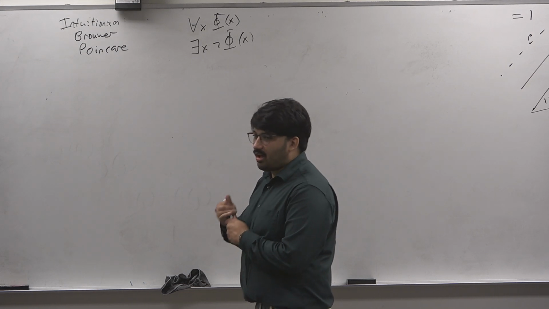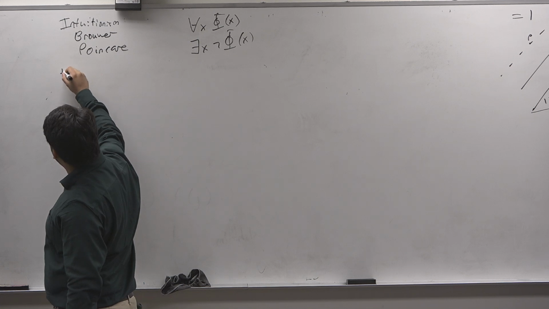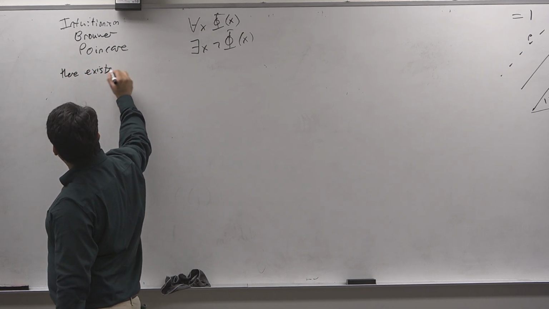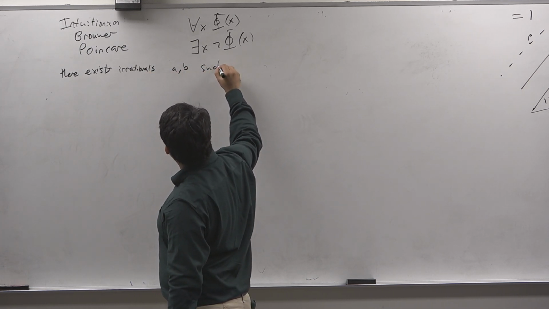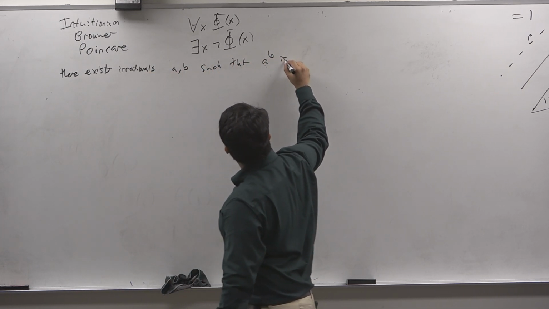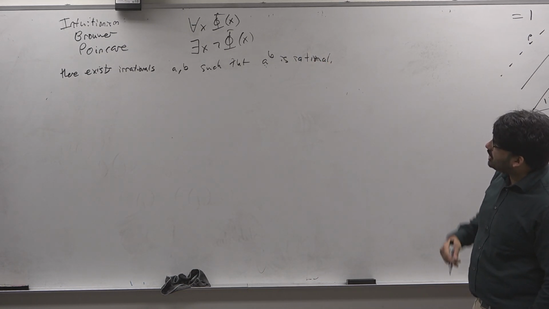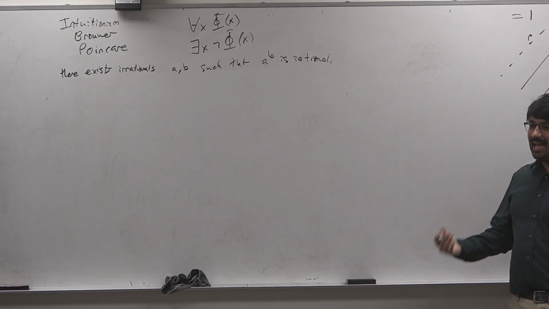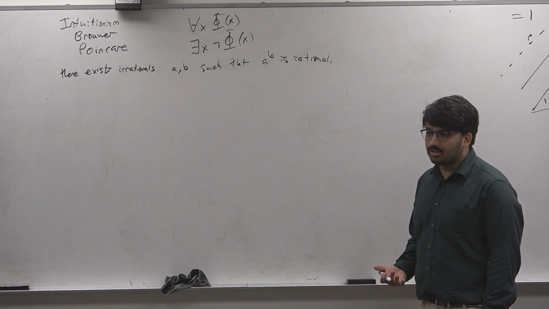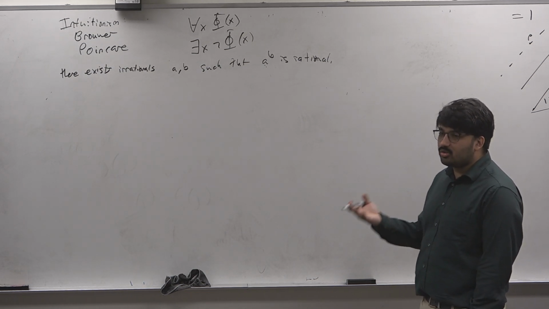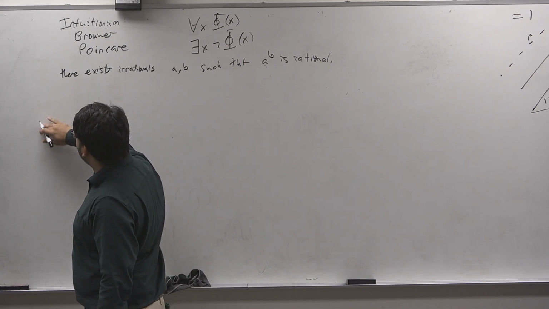Maybe I'll give us an example of a non-constructive proof before we proceed. The statement is: there exist irrationals a, b such that a to the b is rational. Have we seen this before? I've done this one in 2050, I think. There exist irrational numbers a and b such that a to the b is rational. This is not a particularly important theorem, but it is an example of a non-constructive proof, and it is a proof that we should all believe, but intuitionists would reject. So let me give you the classic example. We have two cases.